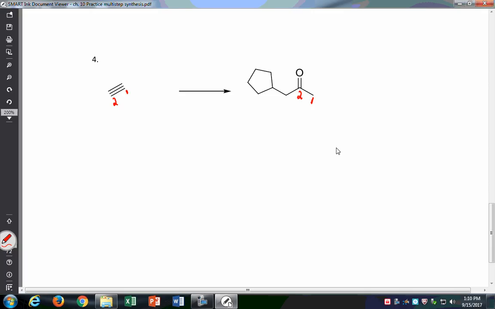Because this carbon would be the only one that would be a primary alkyl halide. This clearly can't be the triple bond because this carbon has 2 R groups, so it can't form a triple bond. And then these are part of the ring. And we can't really have a triple bond in a 5-membered ring because first off it would be internal, and second, it has to be linear, and a 5-membered ring has too much angle strain. So you won't typically see a triple bond in a 5-membered ring. So that's our only possibility.